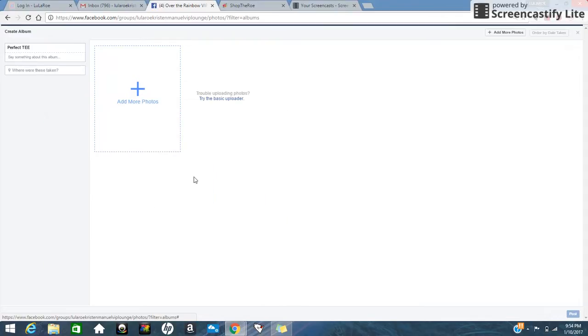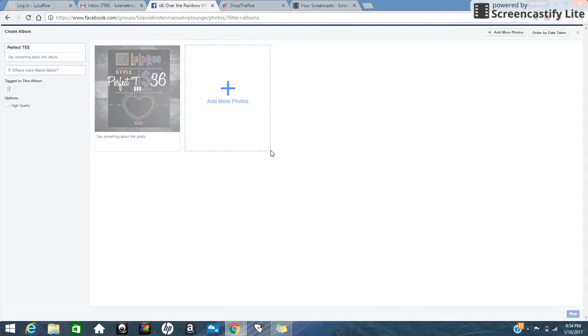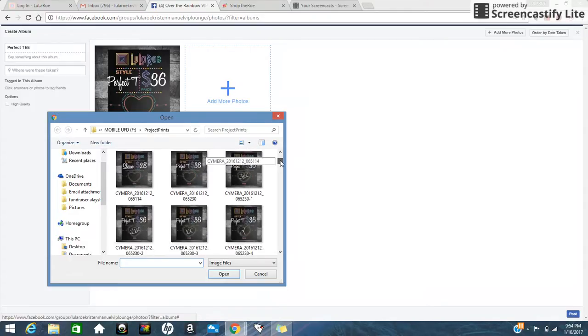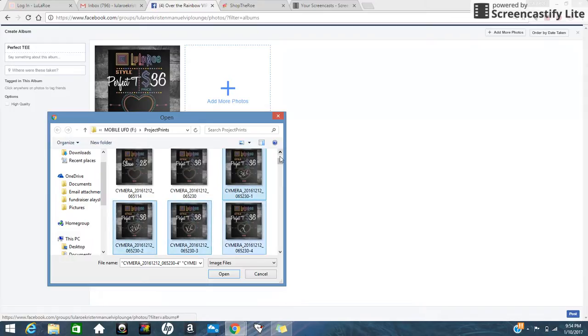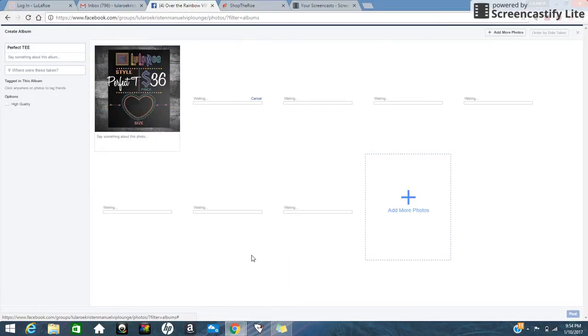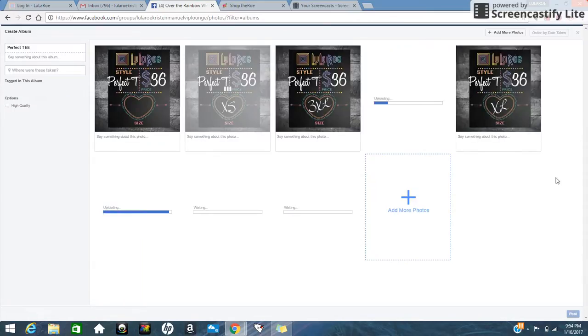Alright, so I'm just going to upload Perfect Tea. Now, I'm sure that you're putting all one style in one album, so I'm going to upload the sizers. The sizers kind of like placeholders or whatever. I normally don't do it with these, but I'm going to in this case. Alright, and I'm going to hit open. And all these are going to upload, and this is going to be your shell that you upload to. This is what Shop the Row is going to attach itself to.